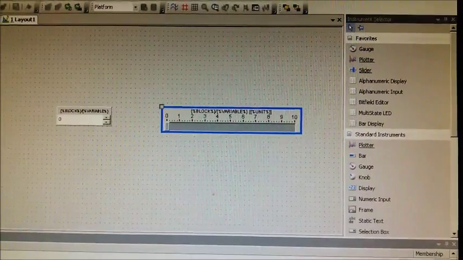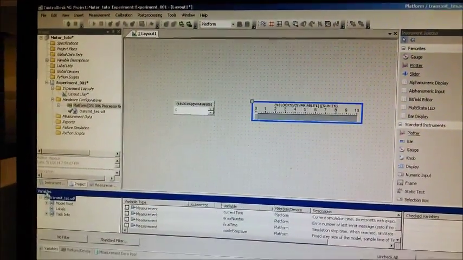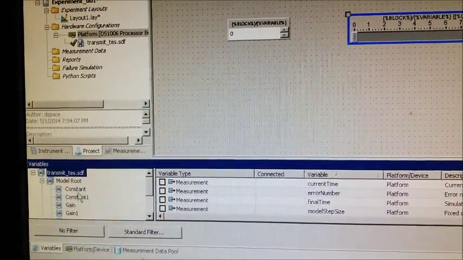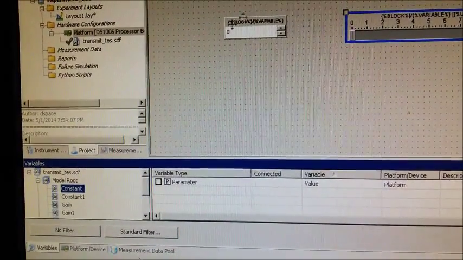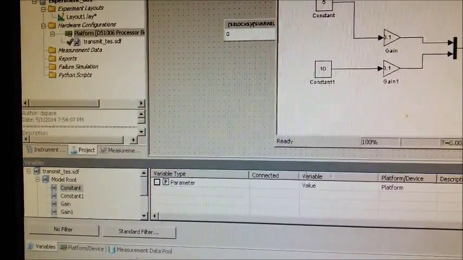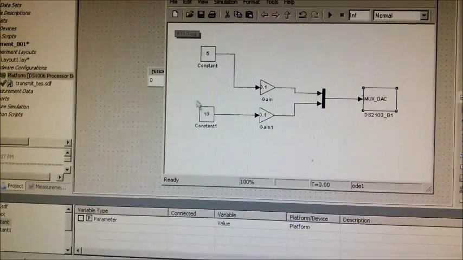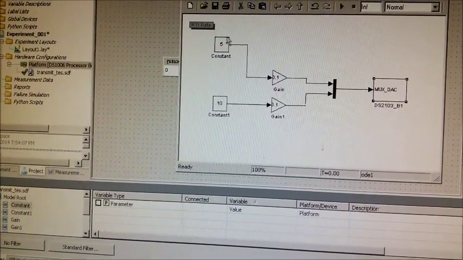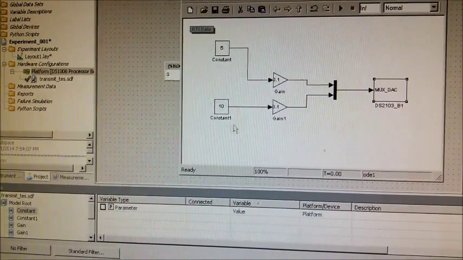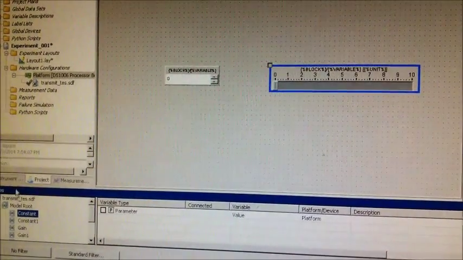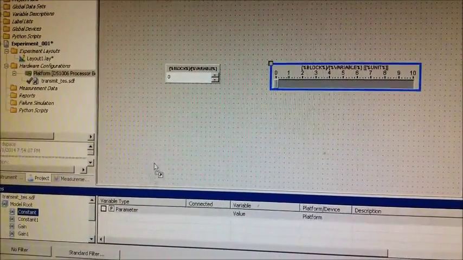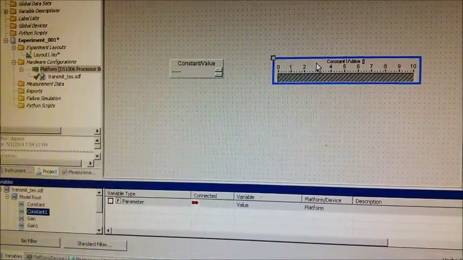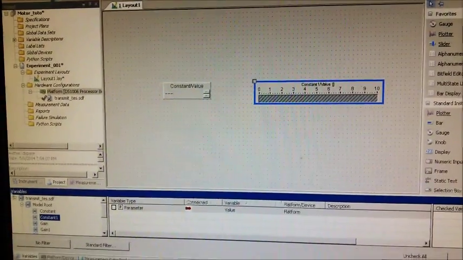And this is it. And now it comes to the linking part. We are going to link the two constants that we are sending with the instruments we have. So constant number 1, let me take a look into the main model here. So the constant is for the direction, and constant 1 is for the speed. So that's what we are doing. Constant is for the direction and constant 1 is for the speed. So they are both connected.